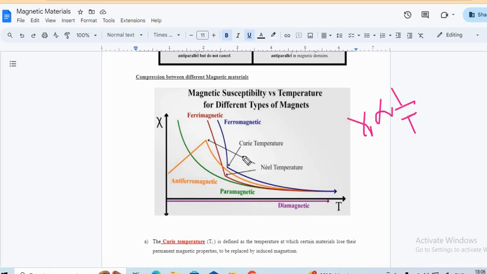Now we can have ferromagnetic material, ferrimagnetic material, and antiferromagnetic material. In all cases, there will be some value plus or minus some factor. So obviously when they are equal, the susceptibility value will be different. They will undergo a phase change. Now you can see all of these ferro, ferri and antiferro materials are converting at a certain temperature. They become paramagnetic. So at low temperature, they show their own properties, but after changing the temperature, they show paramagnetic behavior.